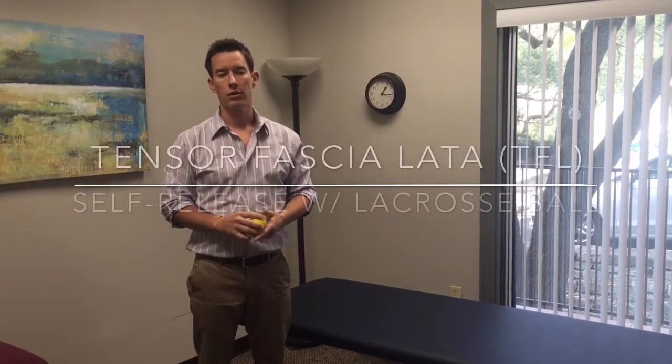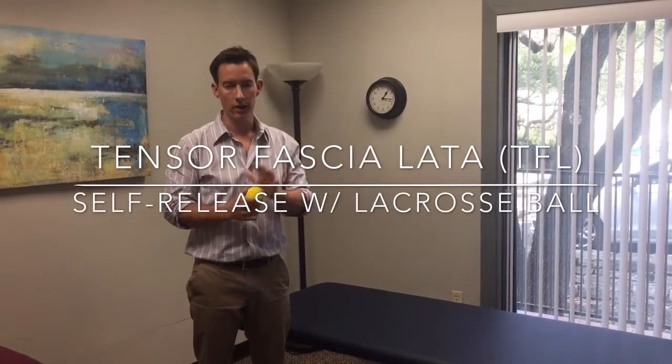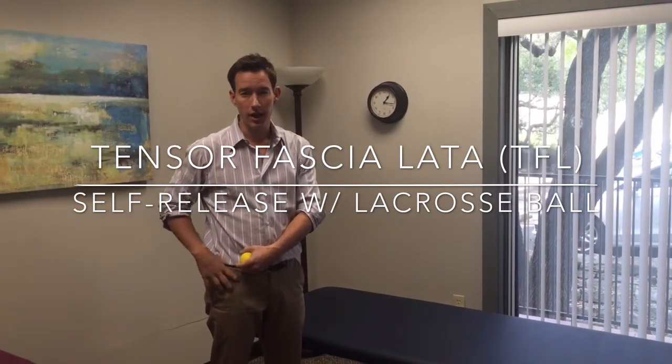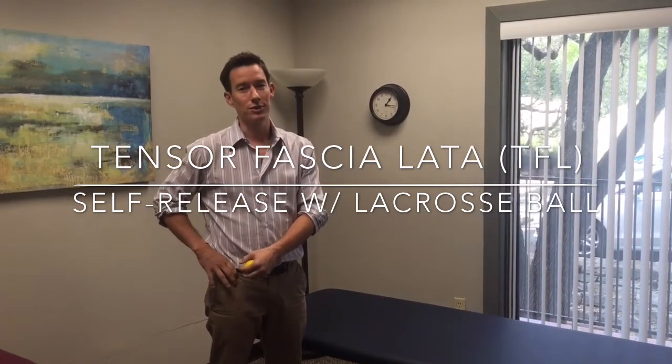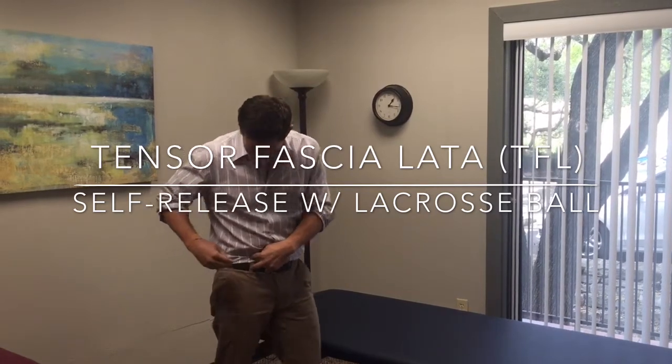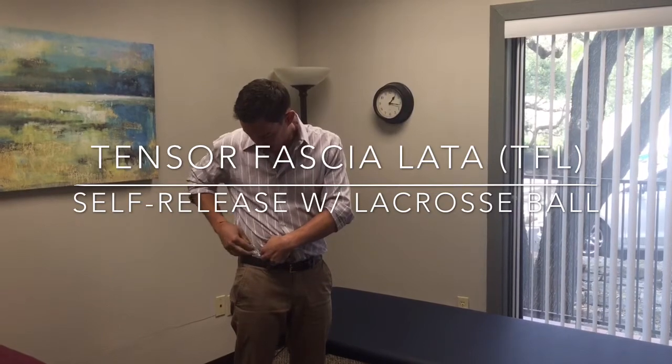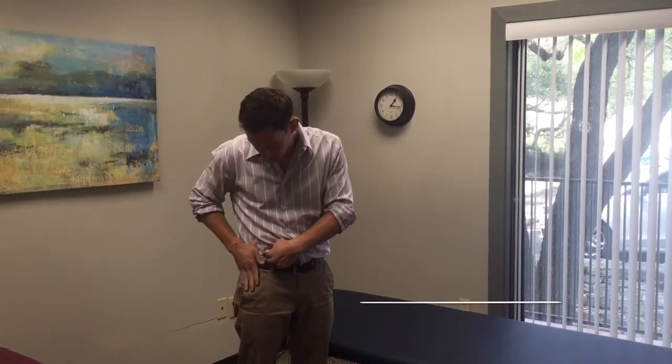Hey guys, Jared from Carter Physiotherapy, and this is a quick video on how to use a lacrosse ball to loosen up the front side of the hip called the tensor fascia lata. It's a muscle that we usually shorten to just TFL. And that muscle runs from the front point of the pelvic bone, a little bit over the top of the pelvis, down into, and it attaches into the IT band.